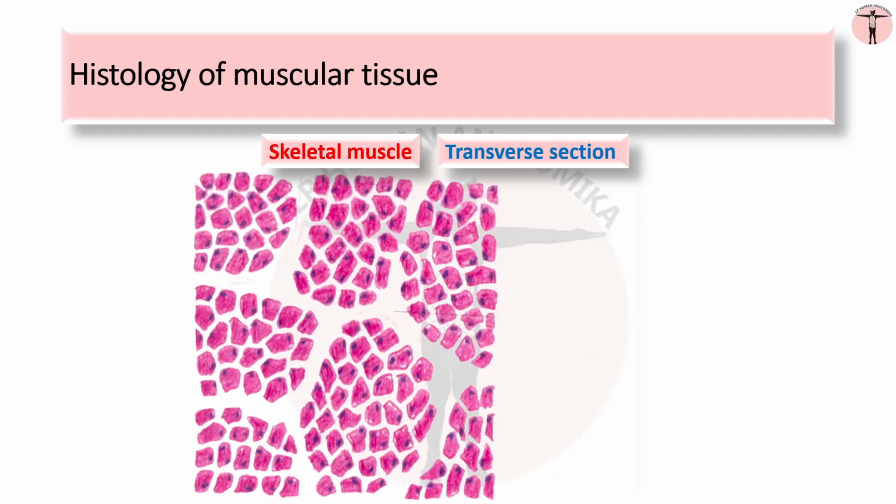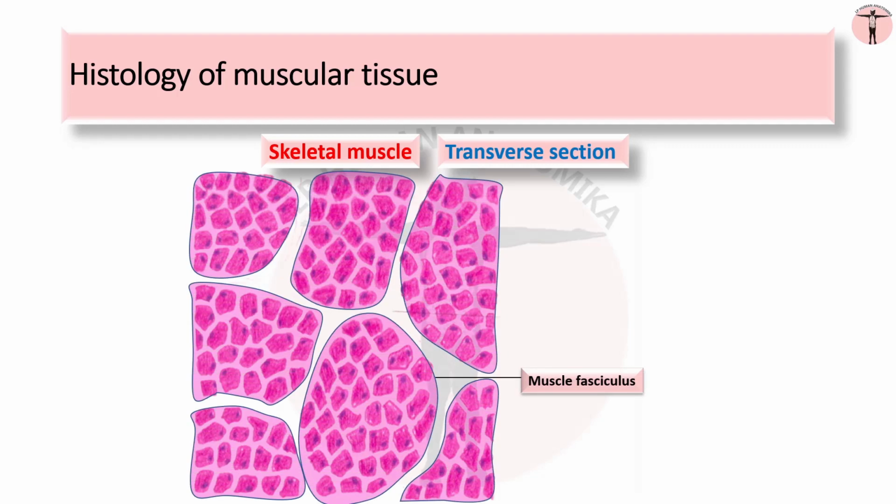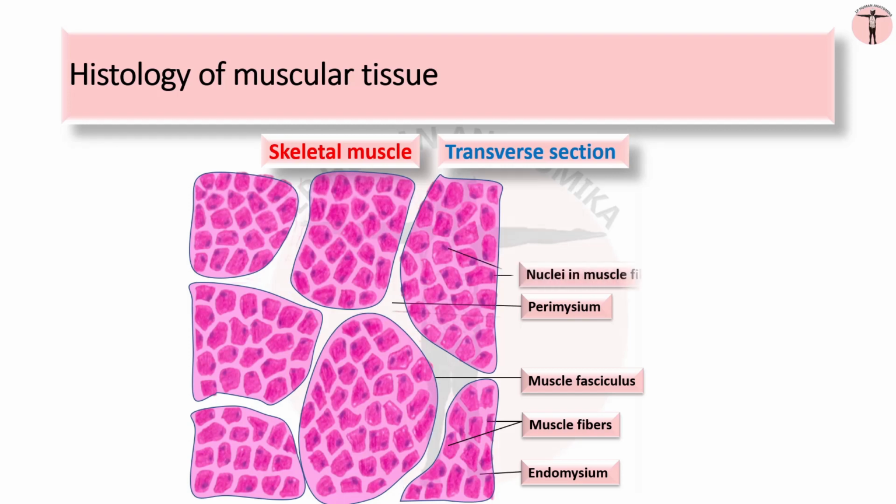This is the diagrammatic representation of the transverse section of the skeletal muscle as observed under low power of the light microscope. The features are: whole muscle is surrounded by connective tissue sheath called epimysium, which is not seen in this picture. It is made up of numerous muscle fascicles or bundles. Each muscle bundle is made of numerous muscle fibers and is surrounded by connective tissue sheath called perimysium. Each muscle fiber is surrounded by connective tissue sheath called endomysium. Each fiber at the level of cross-section will show one or two peripheral nuclei. Blood vessels and nerves are present in epimysium, perimysium and endomysium.